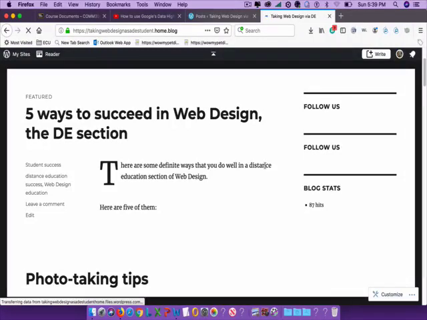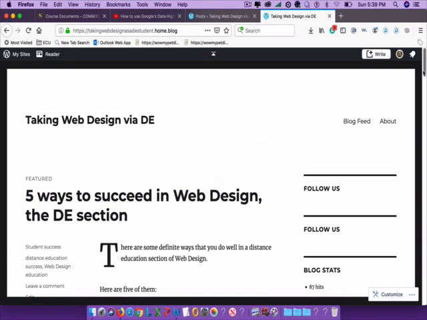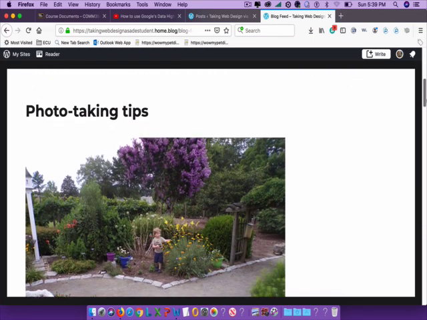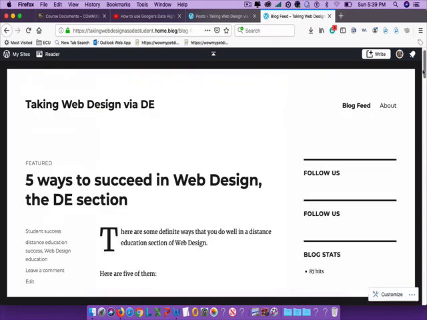We're going to take a look at how to work with tags and categories in WordPress. You'll notice on the front page here right now, I have my blog feed, which is my main page, and that's where all my posts are showing up. So I set the settings under reading so that the home page would be, instead of a static page, a page that showed the blog feeds. So we've looked at how to do that before, but that's just a reminder.